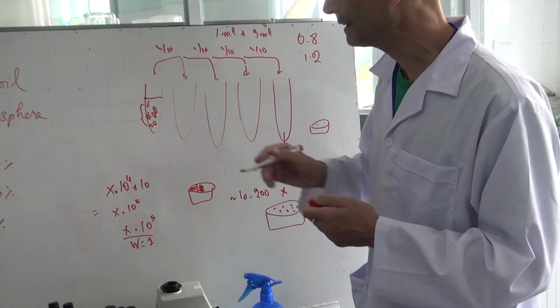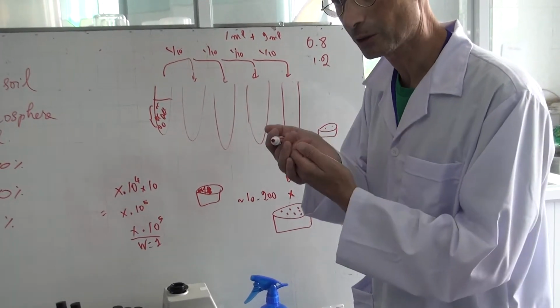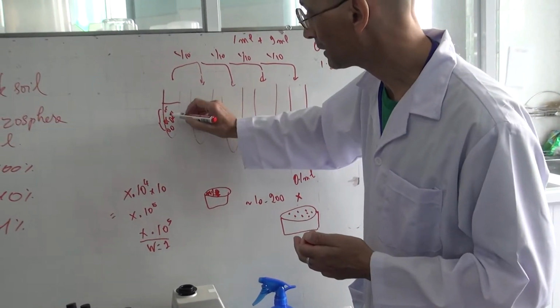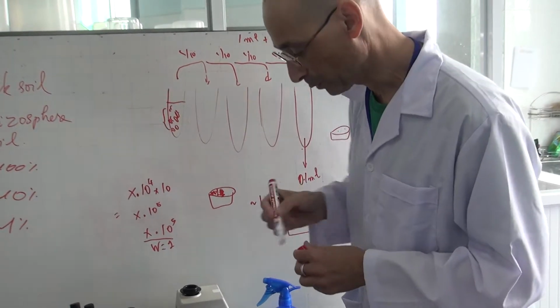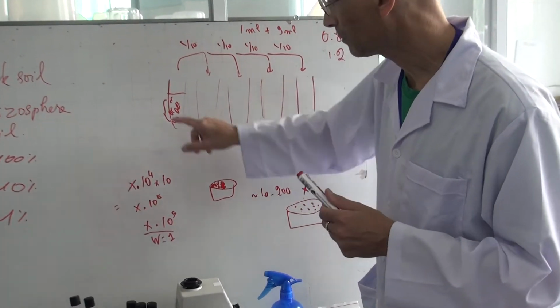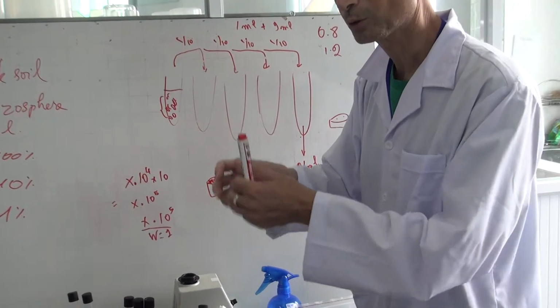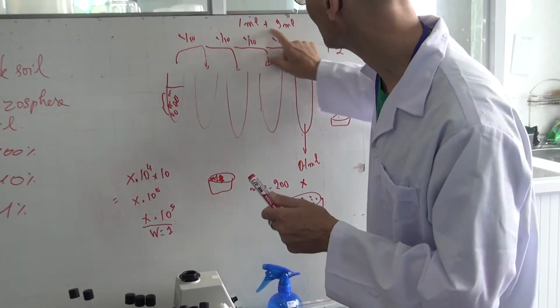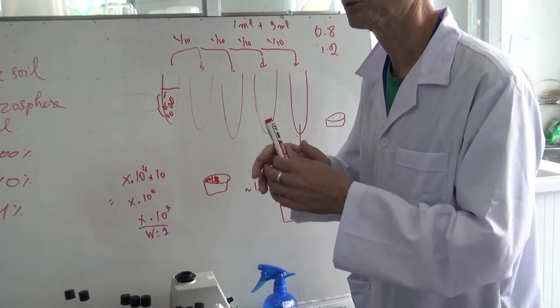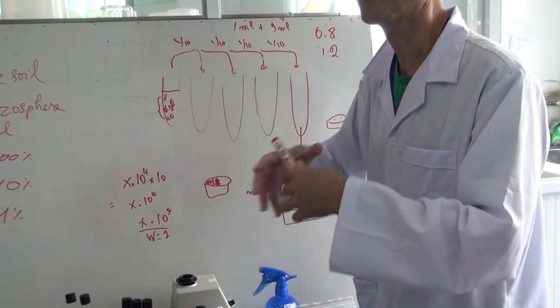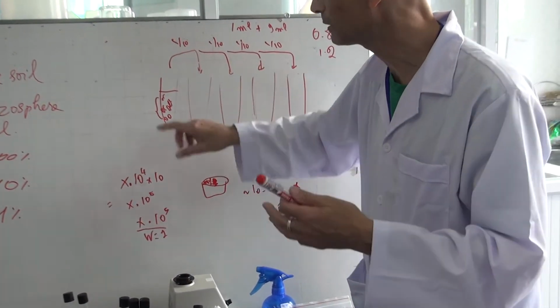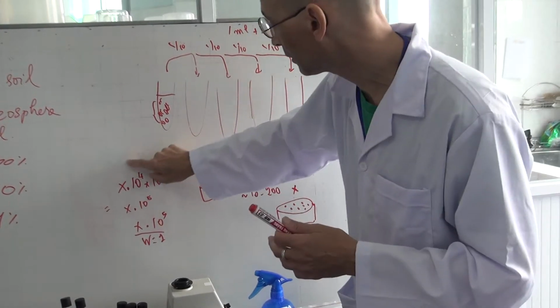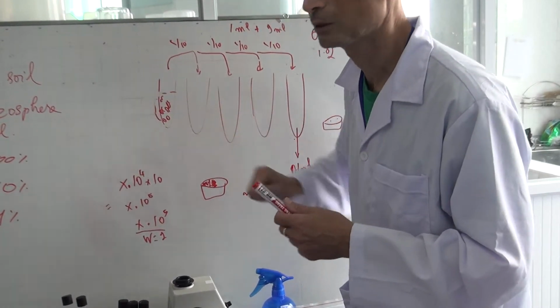Okay? And any other procedure that you are doing. So for instance, if you are taking your soil and in order to grind it or to make a suspension, you don't use 9 milliliters, but you use 0.5 milliliters or 5 milliliters or 1 milliliter. You have to take that into account to calculate the dilution.